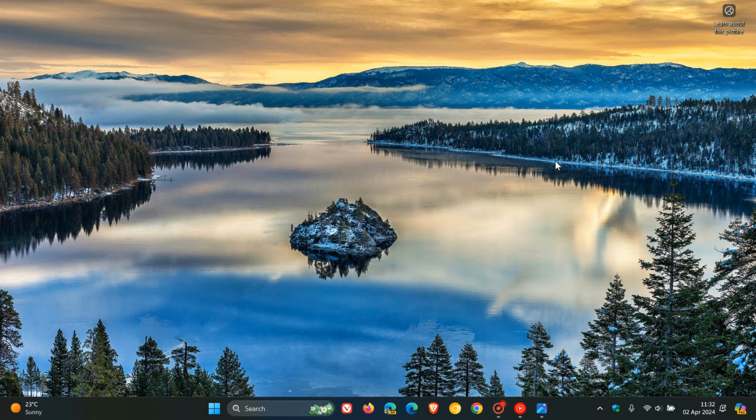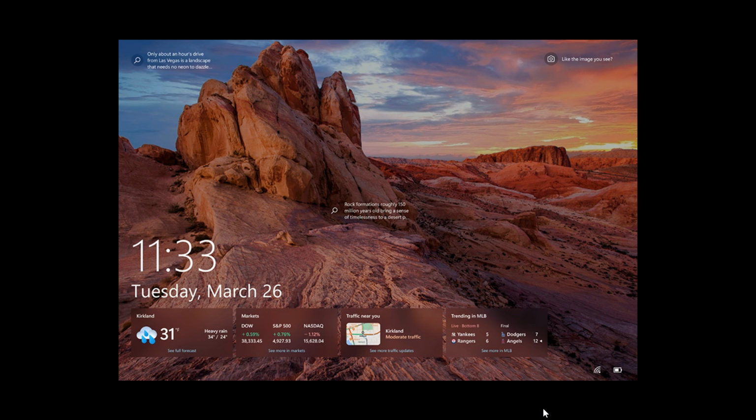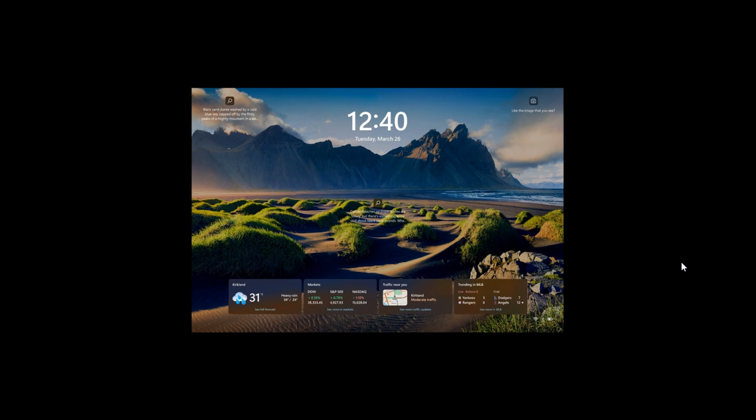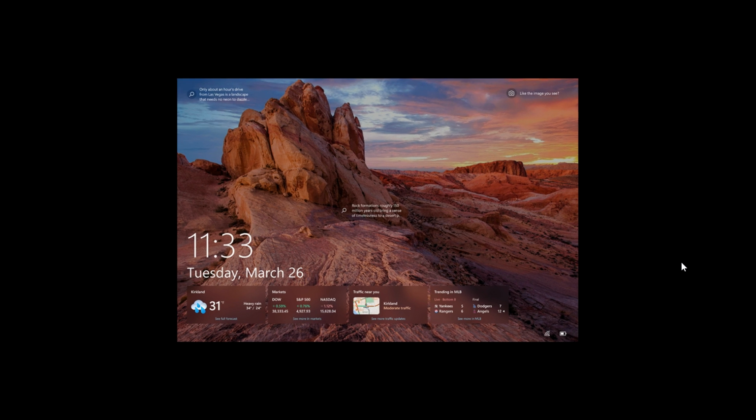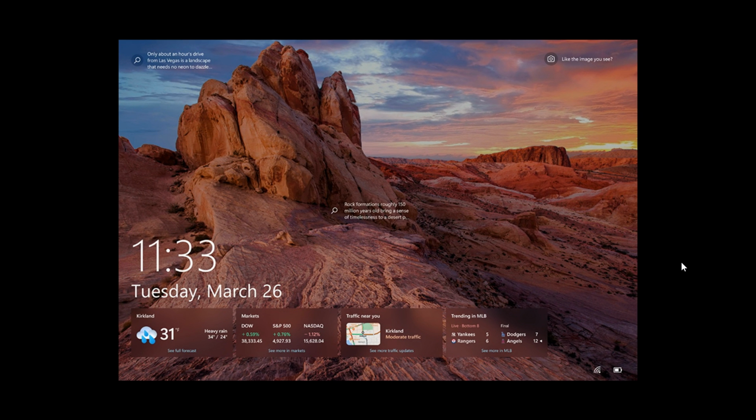So, a feature that Microsoft has been gradually rolling out to Windows 10 and Windows 11 are these new lock screen widgets and cards that have been on a gradual rollout over the last month or so for both operating systems, which have been causing quite a lot of debate in certain circles, because I've noticed that for a lot of users, this is not a welcome feature because it is considered to be bloat.